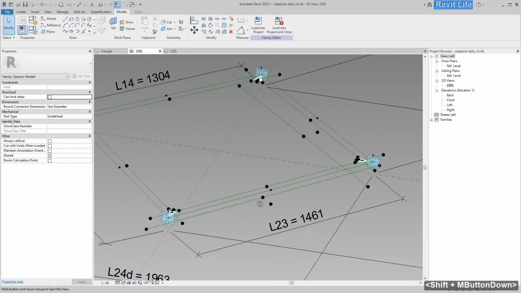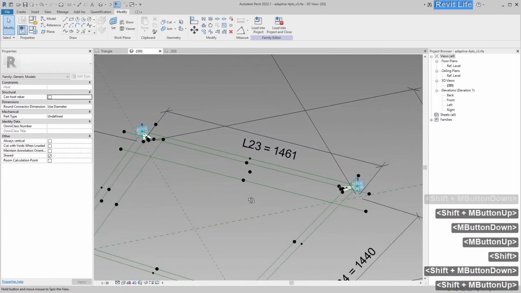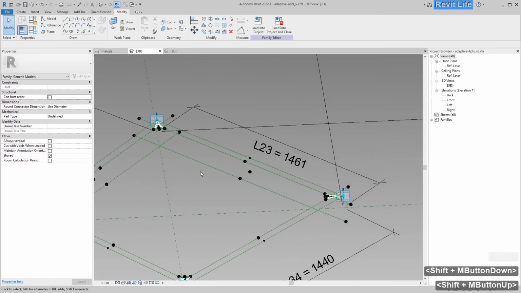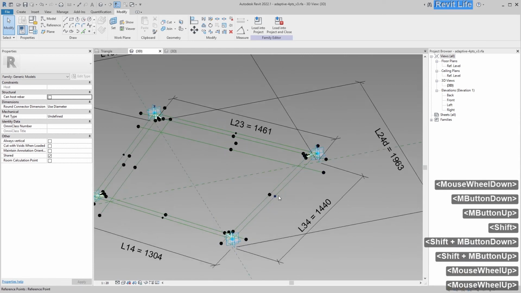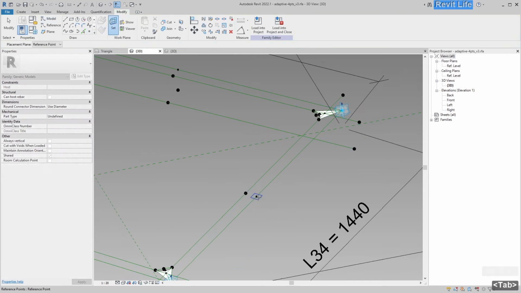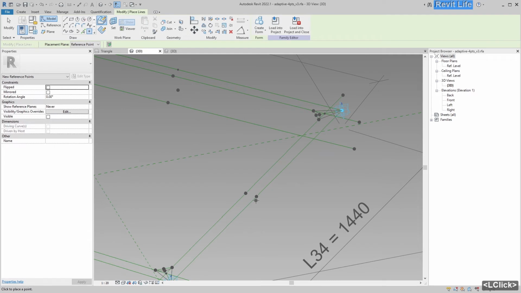2 more reference lines to go. Okay, let's move on to the next one. Everything looks good. So now, again, select point, set reference plane, horizontal, add point.